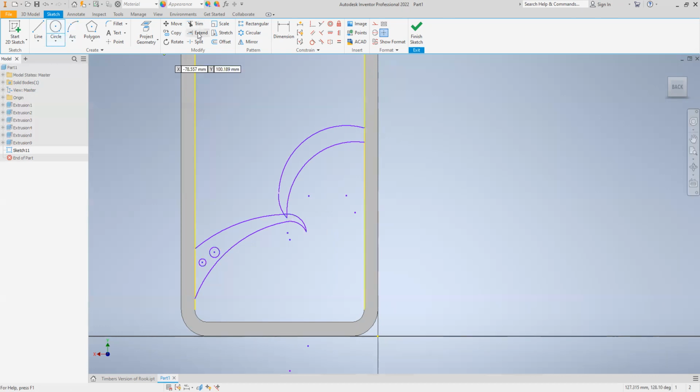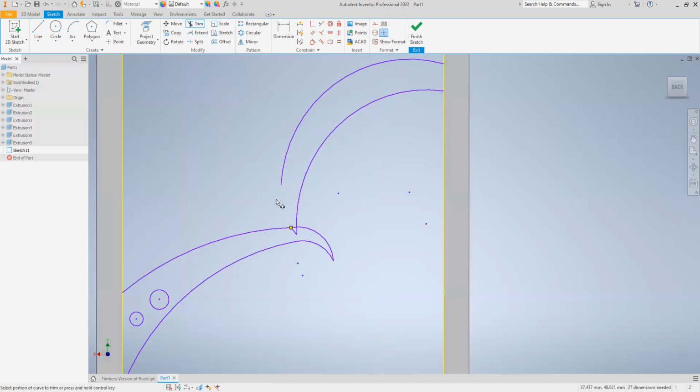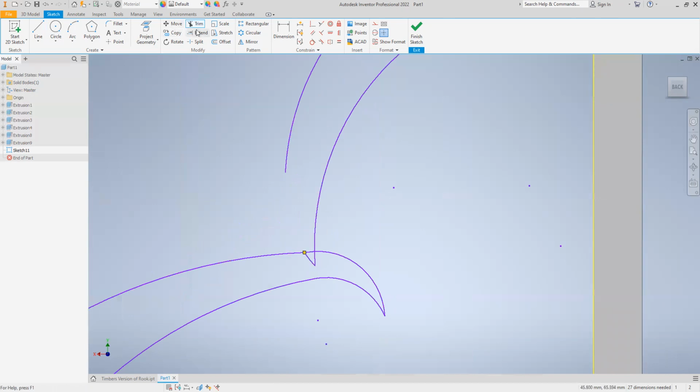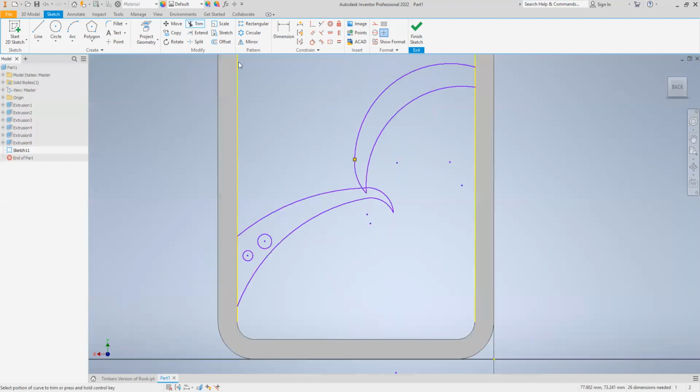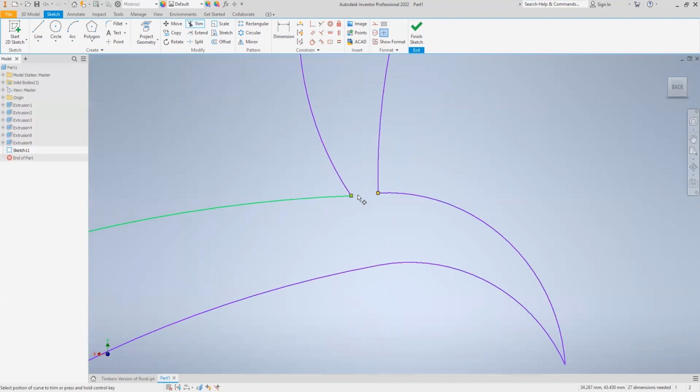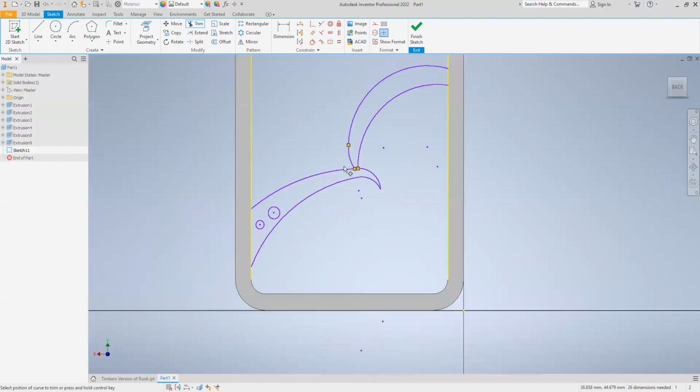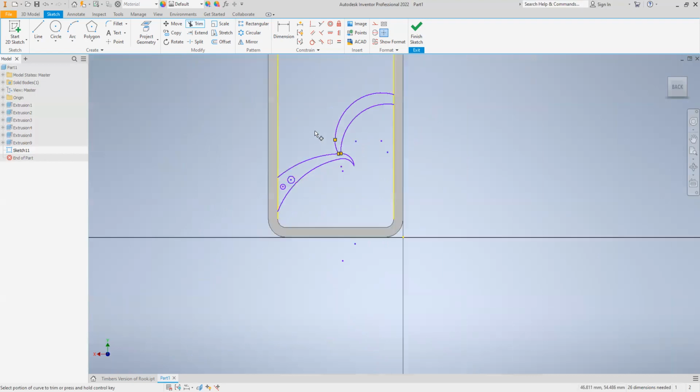Oh, those don't look like they touch. Now, there we go. Now they touch. Trim these off here. Trim. I want to make sure that they end up touching, so that it does give some lateral support.